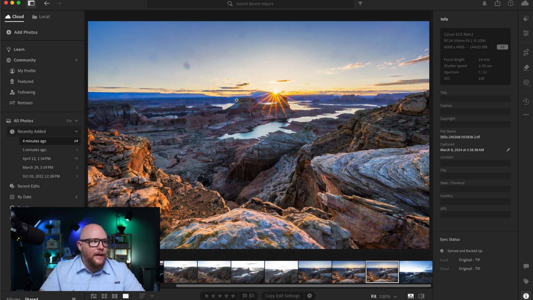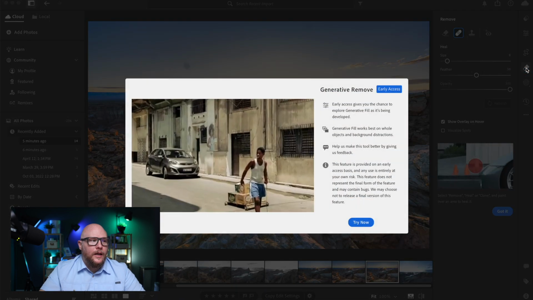But before we get to that, one thing I noticed right away is it was pretty windy. And you can see here in the upper left-hand side of the sky, and really all over the sky, that my lens was apparently covered with dust. I think I cleaned this off. I feel like I did. But I was running and gunning and going as quick as I could. So let's go over here to the right side and let's take a look at this new remove tool.